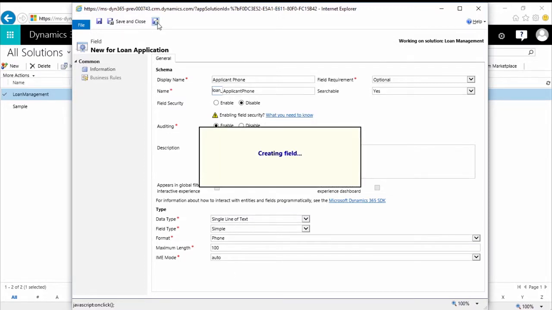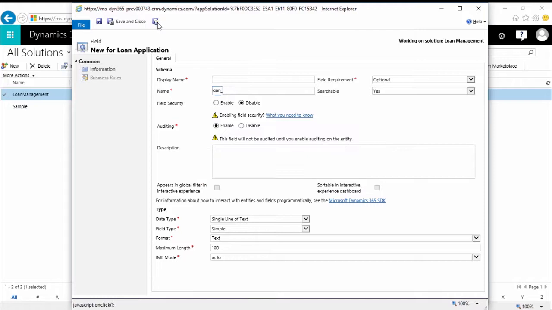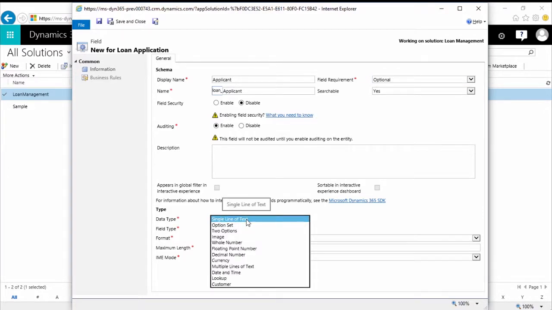Now, the final one I want to show you is around lookup fields and customer fields. And we're going to do a little bit more with lookups and relationships in a future module, but I do want to address one other situation here. So I'm going to go ahead and just do applicant here. And I'm going to come down into here. So when I'm looking at an applicant perspective, I might have different types of applicants that are applying. They might be an account, they might be a contact. It just depends on if I'm more of a B2B type of company or more of a business to consumer type company or a B2C company.